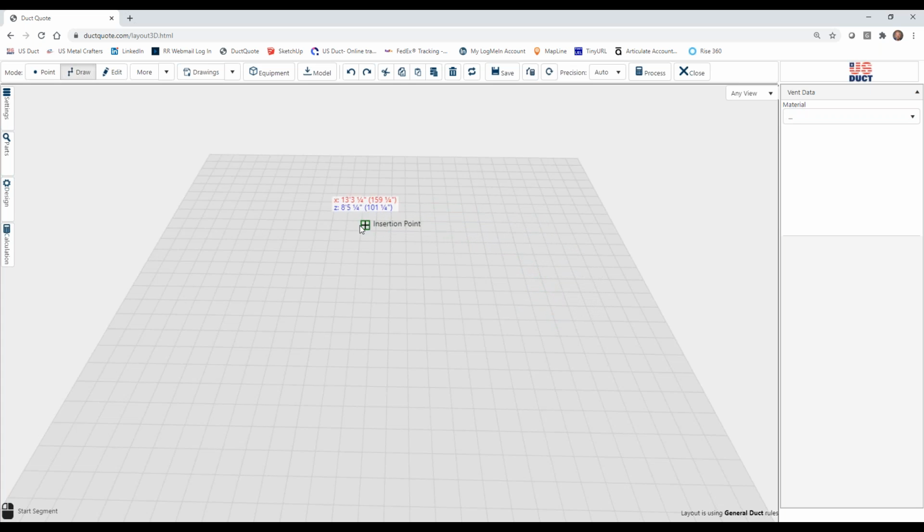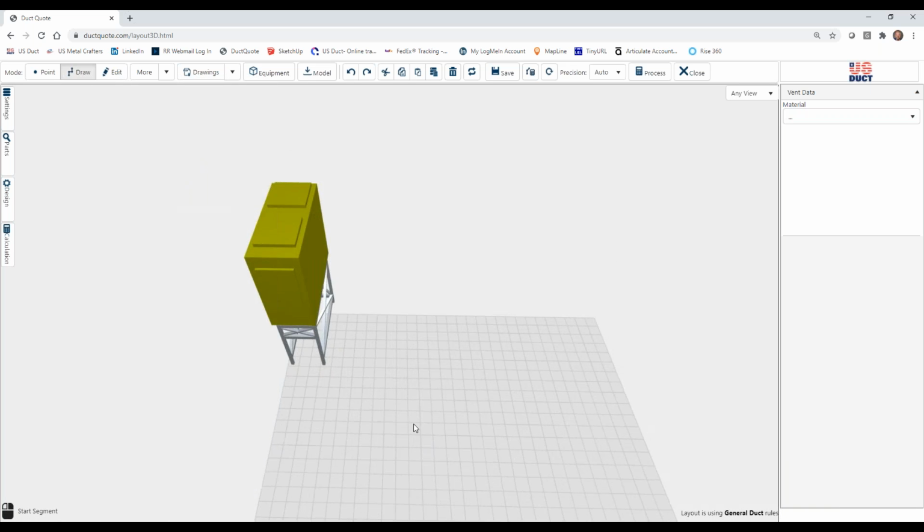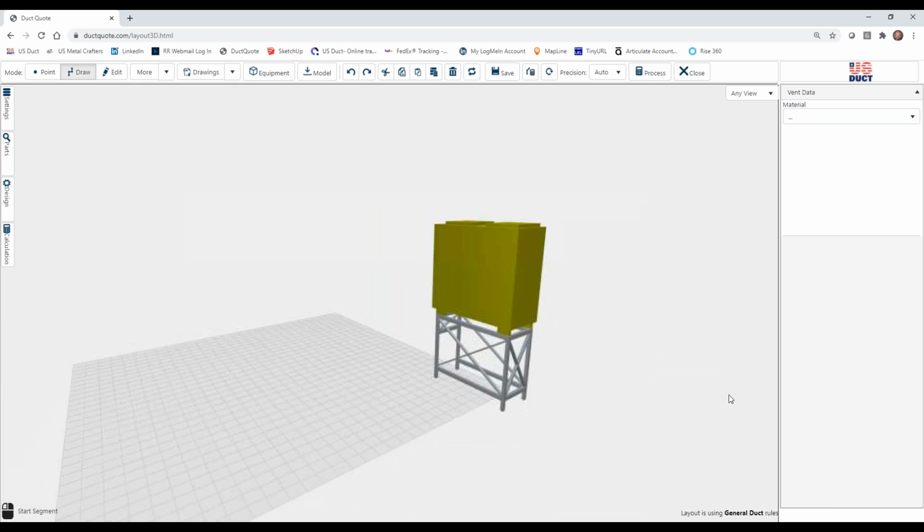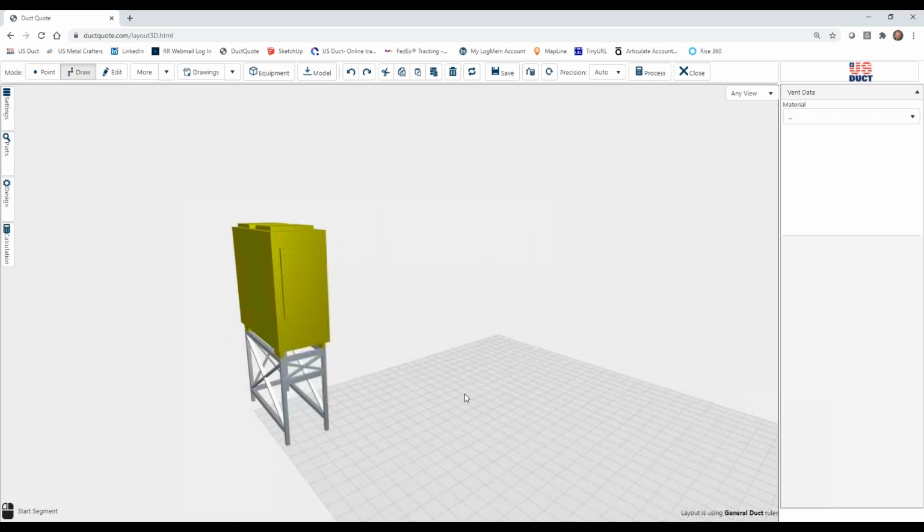As I move my cursor around, the insertion point where I'm going to put this reads out the X and Z coordinates. So let's stick it right over there in the corner. Once I have the cursor where I want it, I click and bang. I get a nice looking model of a collector.